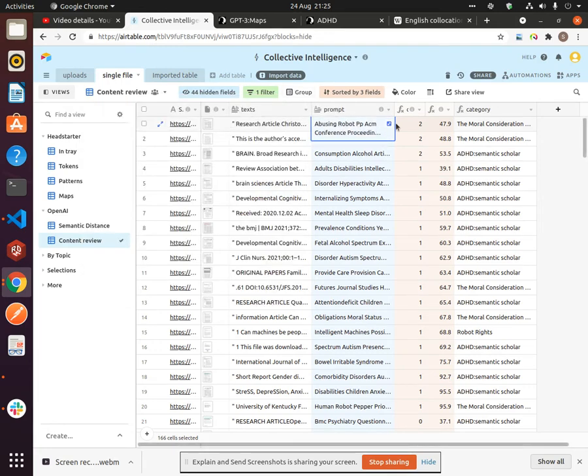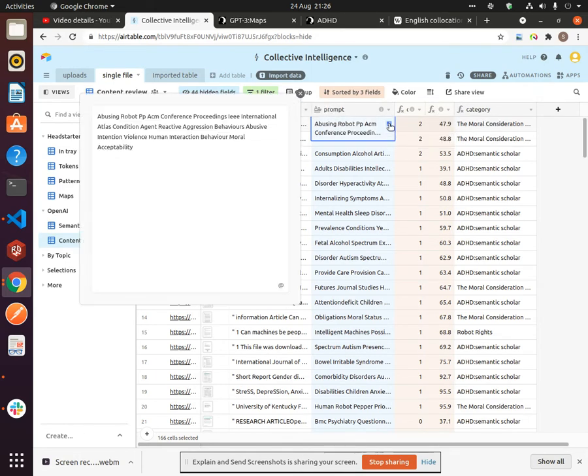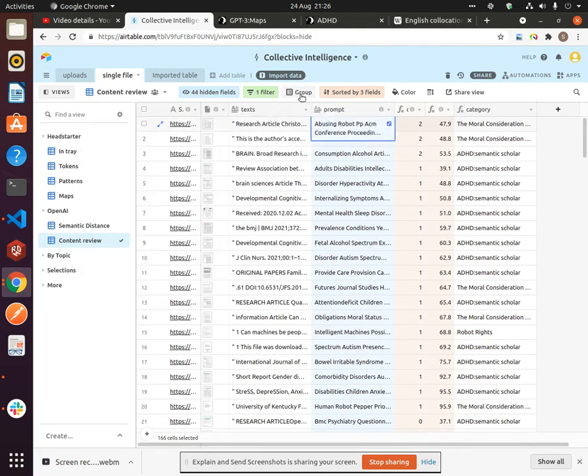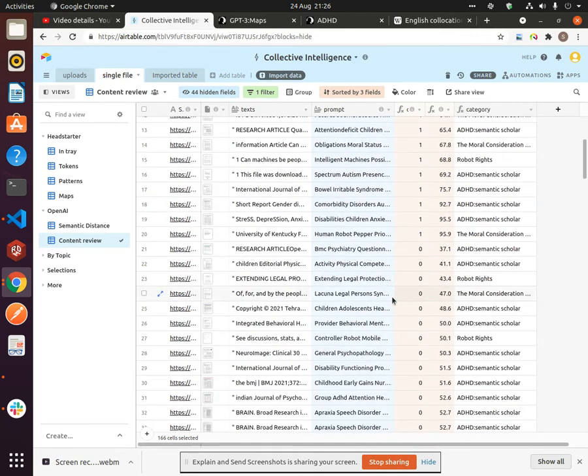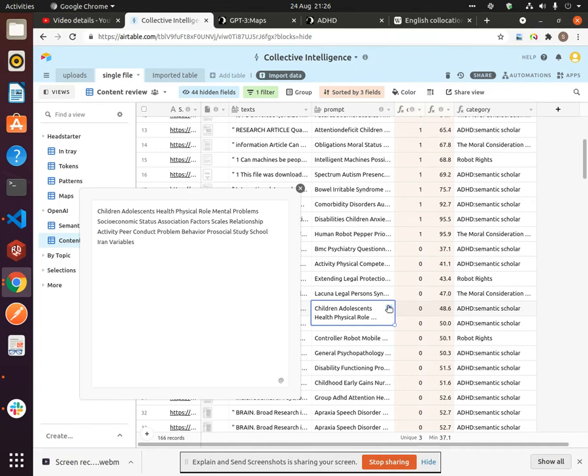And you can see that the two means it's not so good, one is better, and so on. And that's the confidence of the assessment. Broadly speaking, you can see that abusing robot, that sort of thing, violence, does sound quite a lot more dodgy than this, which is from an ADHD thing.